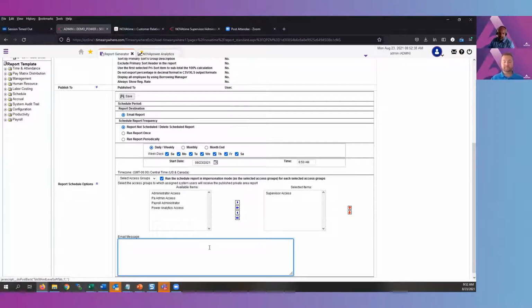And again, the little thing here is the email message. What do you want to contain in the email message? Again, it's going to have some standard text without this. You could type in an email message if you wanted to. So as I was sitting there working, again, it's going to reset when you do things. So I'm going to go ahead and come up here, tell it to run periodically. And then the save button for that is right here.